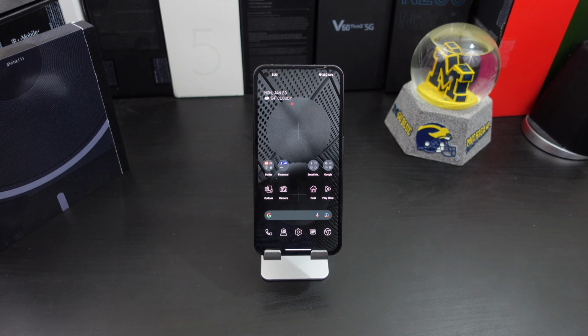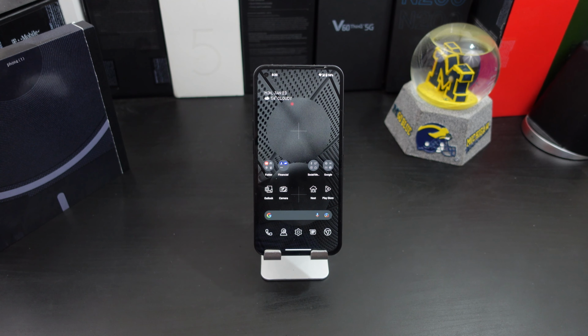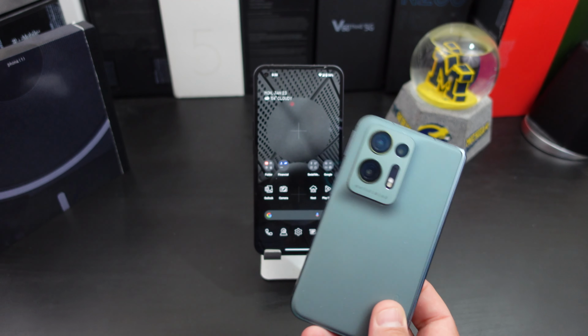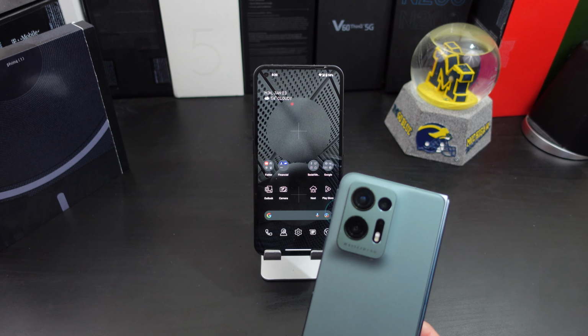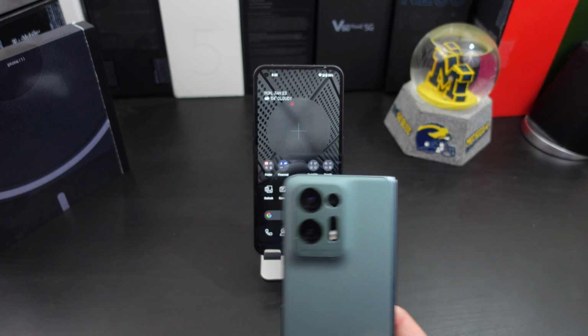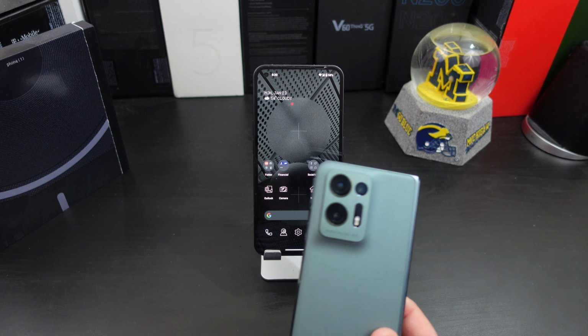This phone actually has the same bands as my Oppo Find N here, which is still a great phone. Look at that color. The radio or the antennas on here have to be better, because I'm getting better speeds on this phone than I'm getting on this phone. I mean, just hands down, the speeds are better. But the bands are the same. There's a website, I'm gonna link it up, where you can check out the bands for AT&T and Verizon, and they are the same bands on both phones.